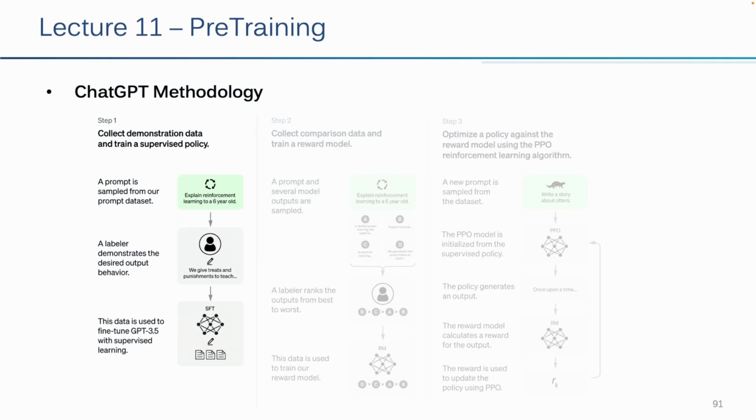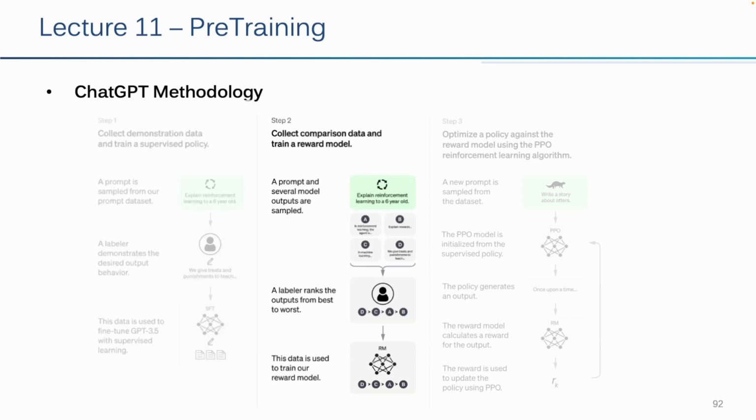Okay? One problem about this is it's not very scalable. You need millions of humans or human answers to these questions to make it scalable. Otherwise, you learn a very small and narrow set of answers. So how can we make it more scalable? And that's the second step. Now we train another model, and that model's only goal is to say what is a good answer and what is not a good answer. Okay? So this is the reward model. This model tells us if one of the produced things from ChatGPT or from GPT-3 is a good answer or not. And how we train this model is a bit easier.